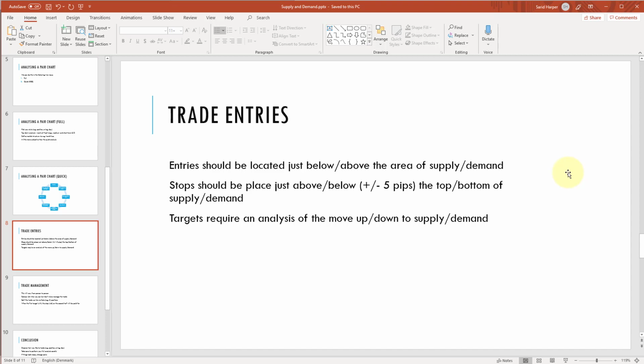But that's fine. And then stops, you put plus or minus the top edge of the area of supply or demand. Depending on the size of the area of supply, as you just saw in the previous example, it was a 4-hour area of supply, and I just made the stop 2 times that size. Okay, then I have a bit of a buffer. Then you know the price has to move into uncharted waters, into the beginning of another sell zone, where there's probably going to be interested and willing sellers at these price windows.